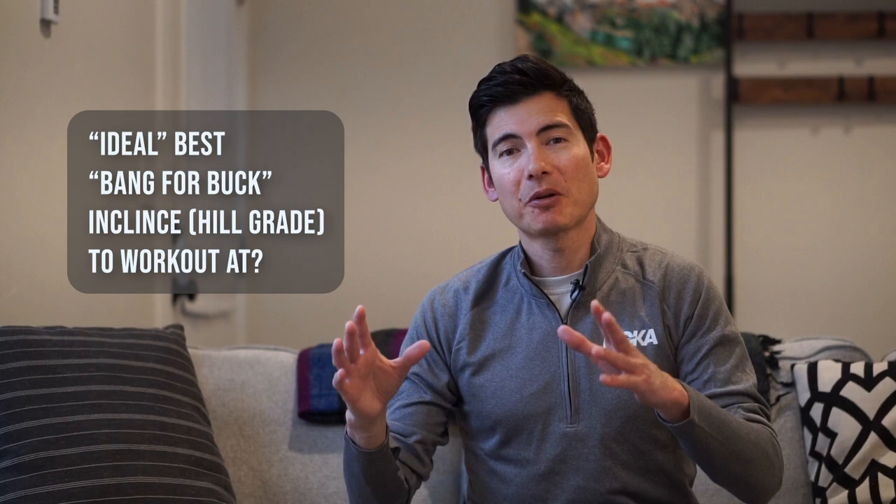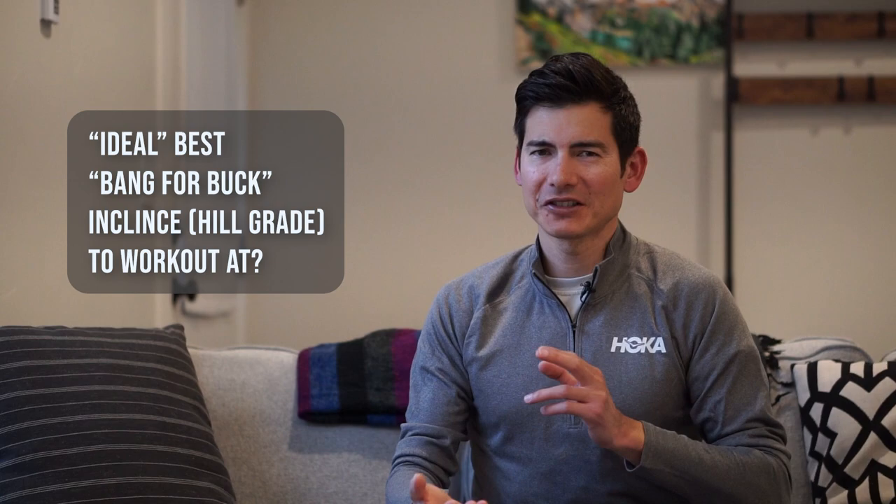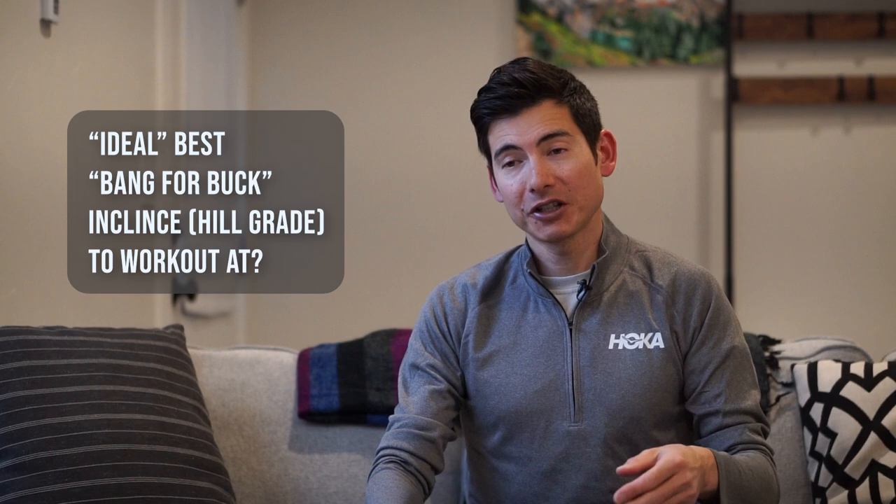Alright, second part of the talk — what is the ideal grade to train at for all runners? Any surface, any distance. It's a great thing to get into hill training. As Frank Shorter and many coaches have said over the years, hills are speed training in disguise. Even when I was training in high school for the 1500 meters, the 5K and 3K on the track, flat road running, and cross country, we were doing high-intensity short hill repeats.